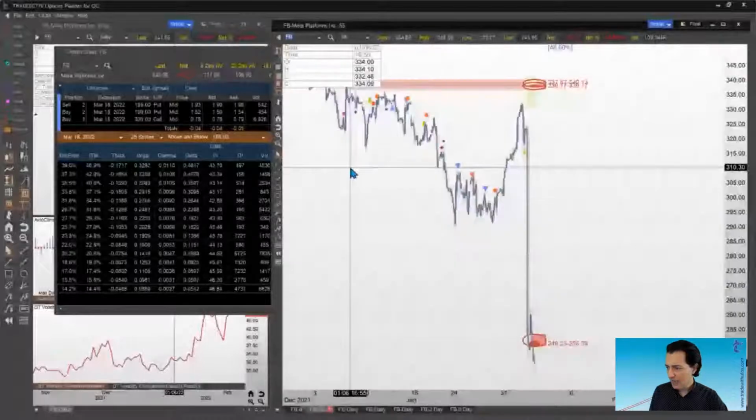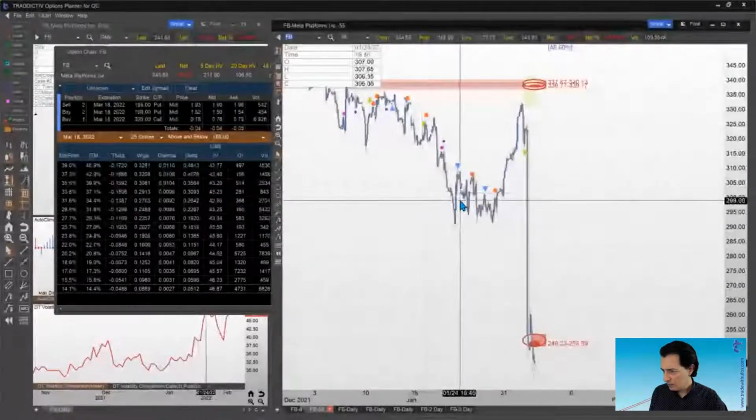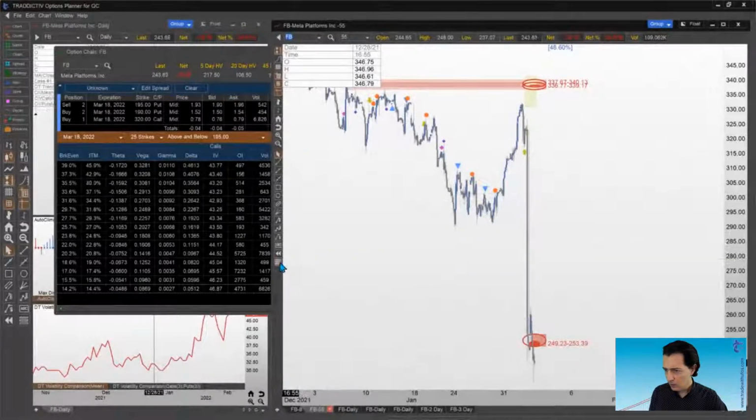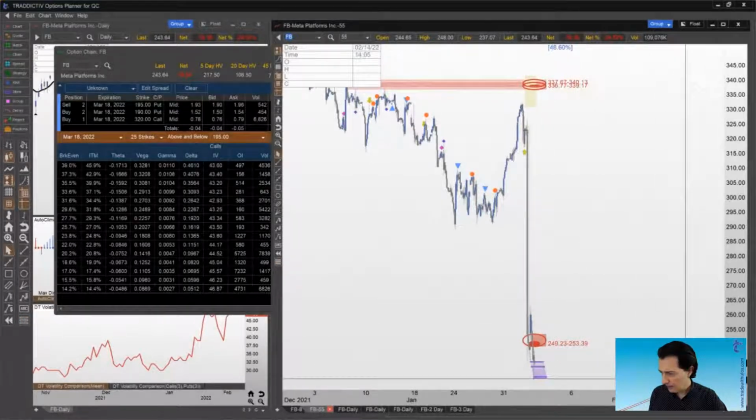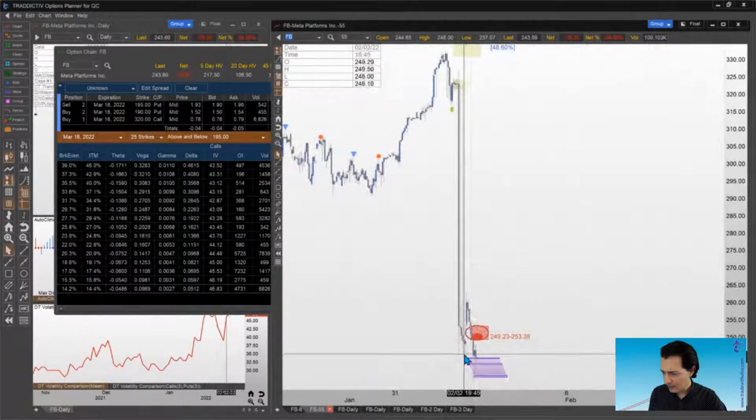So now, if I was to plan on a target for this trade, where would a potential target be? For that, I would like to look at an intraday time frame to see what a projection would be if we start making all-time highs from this high. Actually, I just clicked on the wrong place. Let me make this larger so I can be more precise when clicking. Here we go.